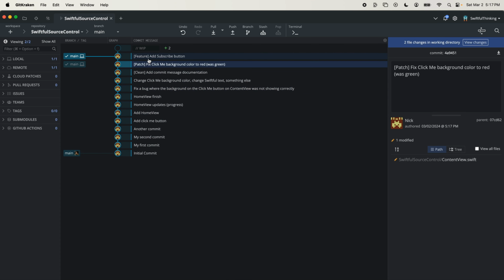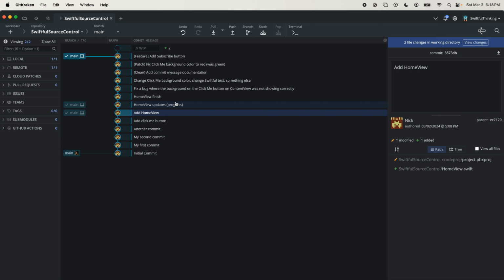So if I look at my commit history now, the reason I like to do some sort of prefix is because I can see very quickly what are the changes that are happening in this code. Are these clean? Are these patch? Are these feature? So if I have a junior engineer on my team that's making all these hundreds of commits and they're writing it like this without any sort of prefix, I don't really know if these are refactoring changes. Are these new features? Are they fixing bugs?